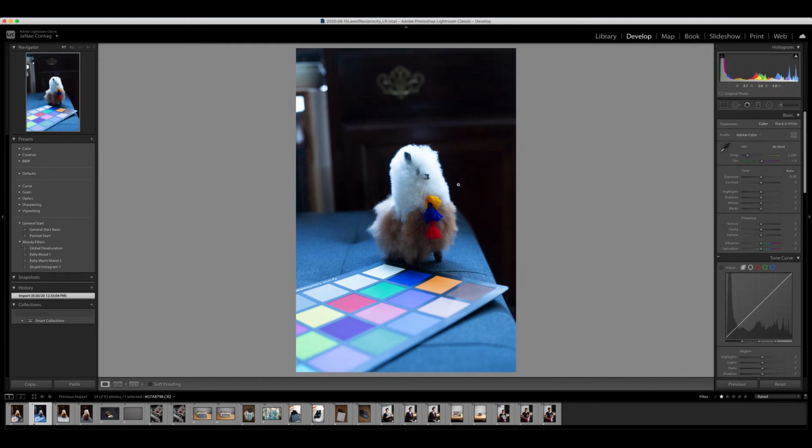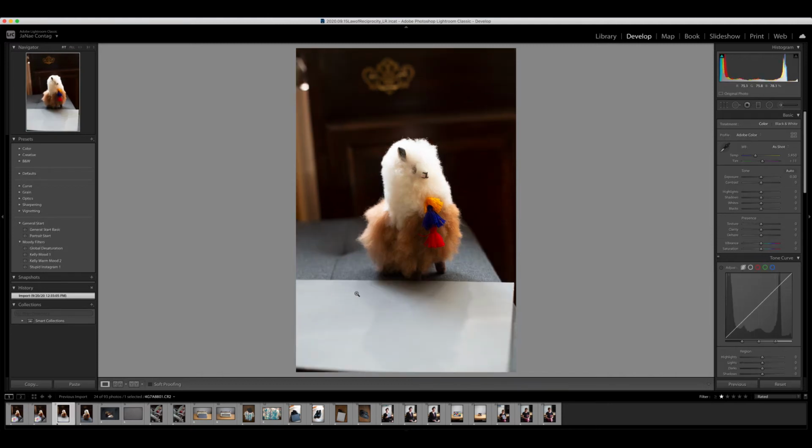This is my image of the llama that's super blue because I put my camera set to tungsten light white balance. I'm going to grab this white balance selector, or I can hit W for white balance, and that immediately gives me that tool. And I'll click over here, and it actually now is indistinguishable from the other one. This is really helpful, especially if the light is changing in the room or in a given setting. And hit W, and yep, it's a very, very slight change, but if I hit that backslash button underneath my delete, I can see a before and after, how that tone warms it up.